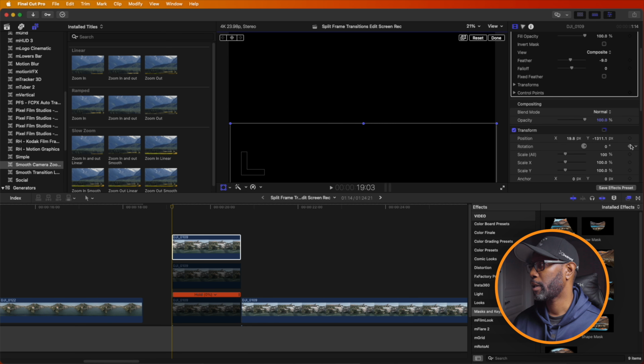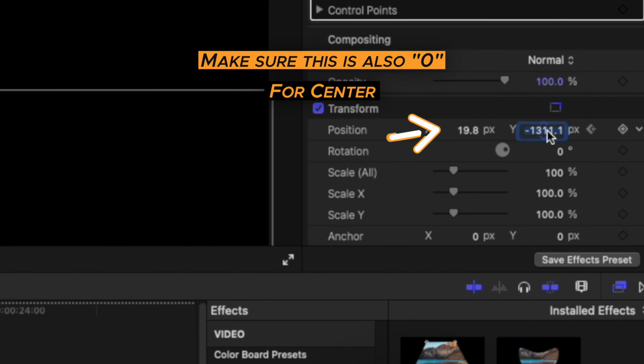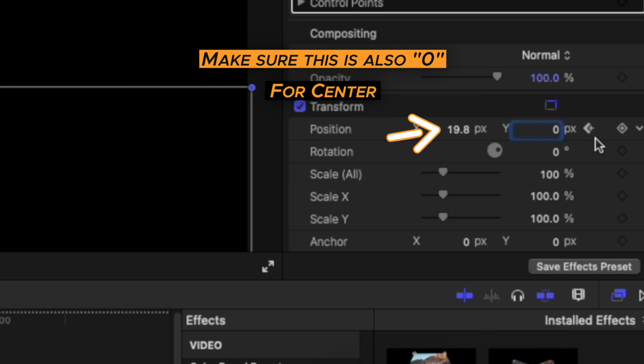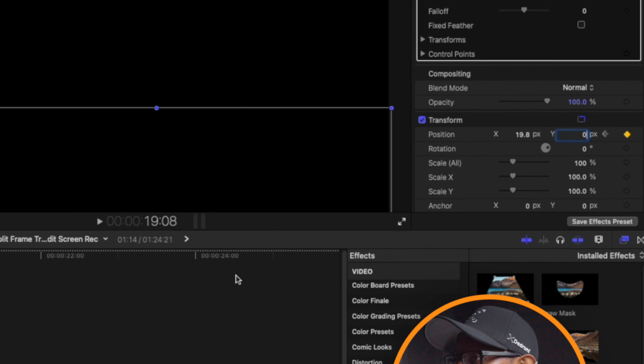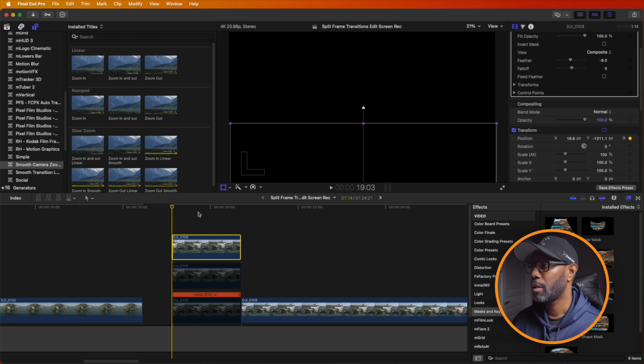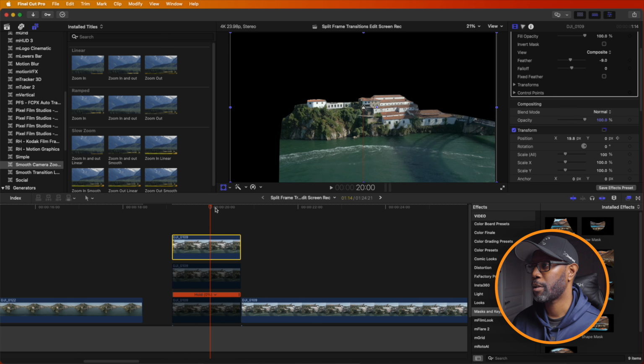And then I'm going to click keyframe on the position, and then I'm going to go ahead a couple frames or several frames, and then put this back to 0, and then click on the keyframe. So now when I press play, it moves up into position.